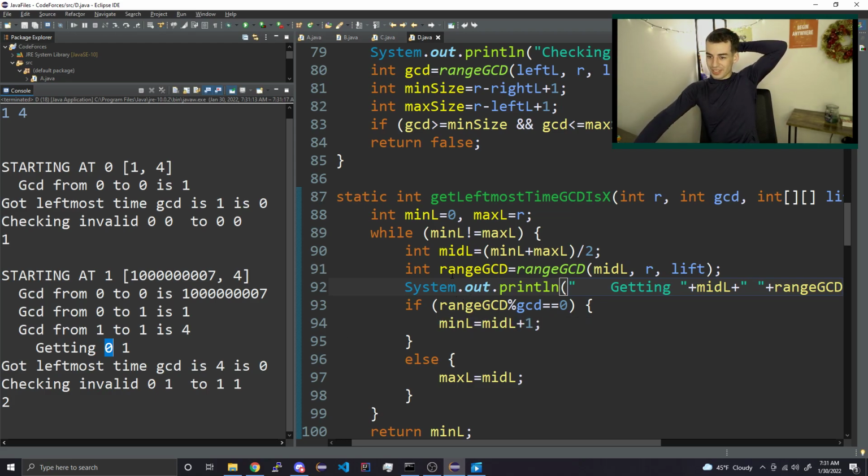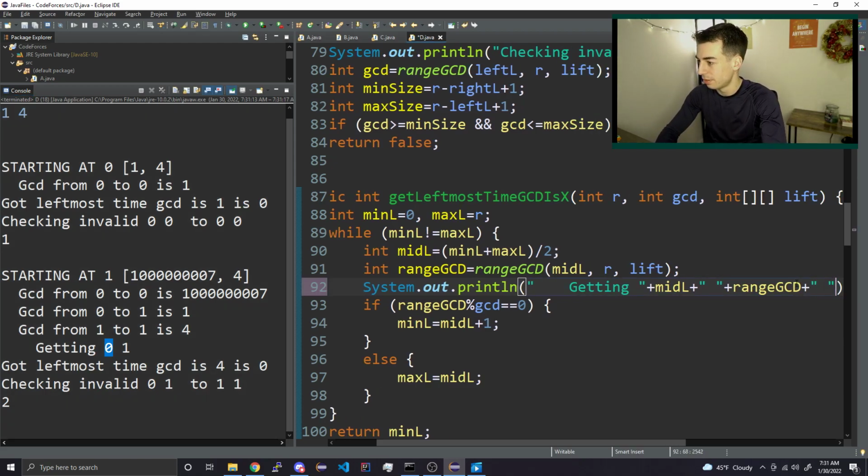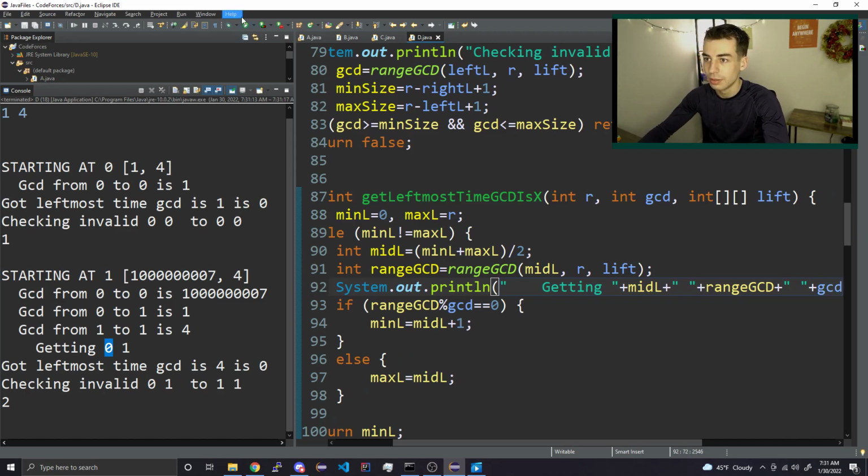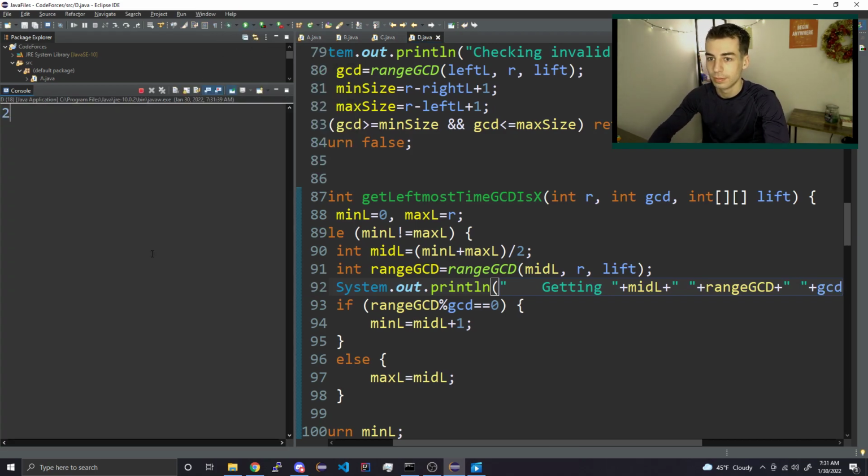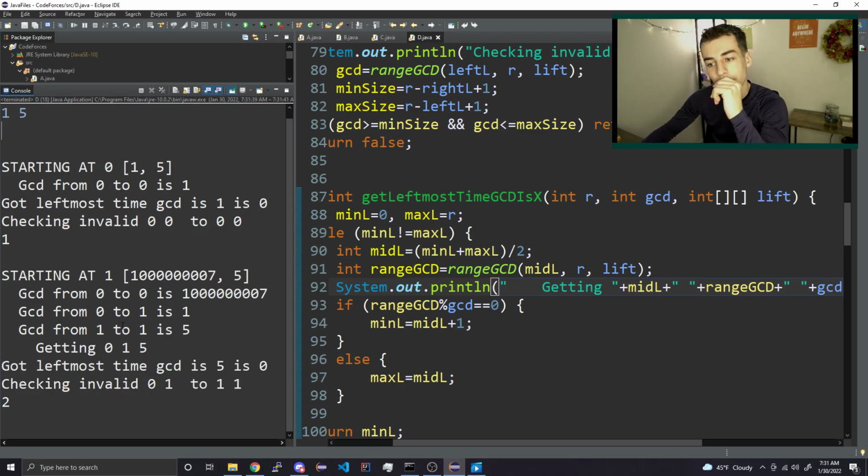What the heck? What is the GCD? If 1 modulo 5 equals 0, it definitely does not.